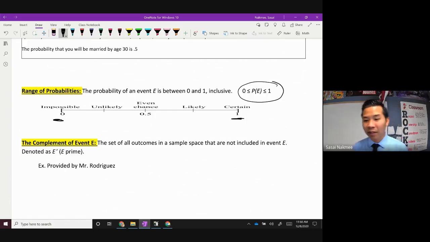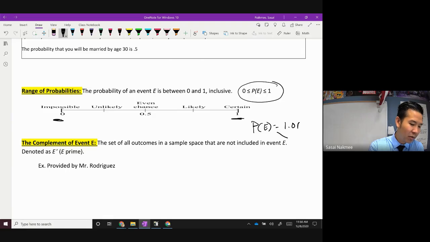And if you have ever calculated something where the probability comes out to exactly 0, that means that that event is impossible to occur. And if it comes out as a 1, it is guaranteed to occur. If it comes out as a 1 point something, you've done something wrong. Your calculation should never be more than 1. It could equal 1. It could equal 0, but it can never equal anything bigger than 1. If you did your probability of E or whatever, and it came out to be 1.01, you've done something horribly wrong, right?